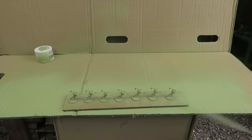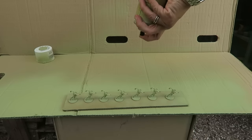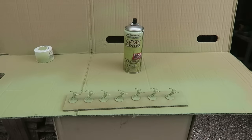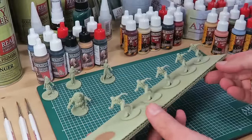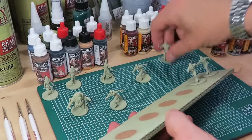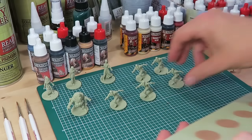Finish off by turning the spray upside down and empty the nozzle until only gas comes out. That stops the nozzle from clogging up and your spray will be ready for next time. Once dry, remove the models from the spray strip and now we're ready for painting.